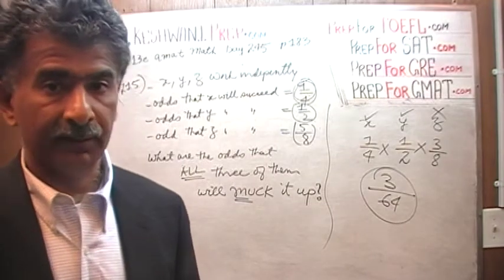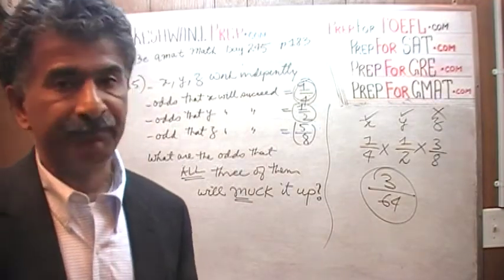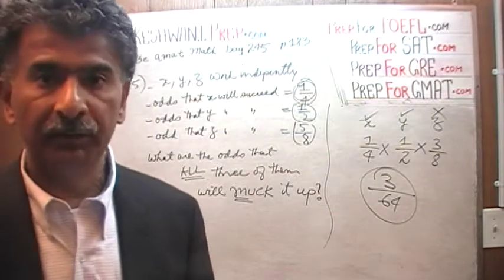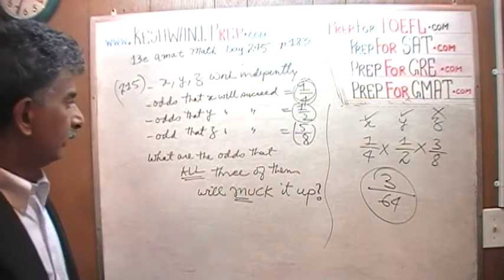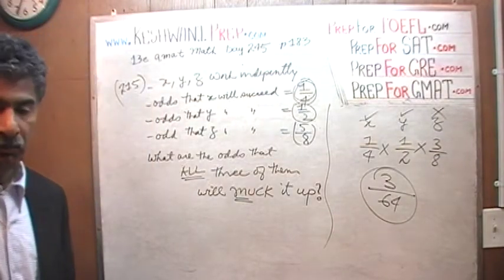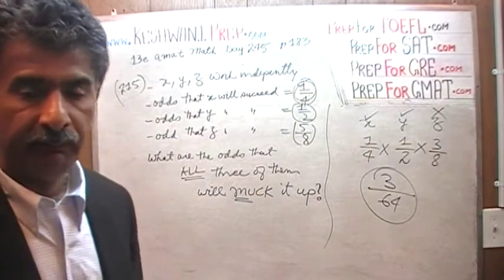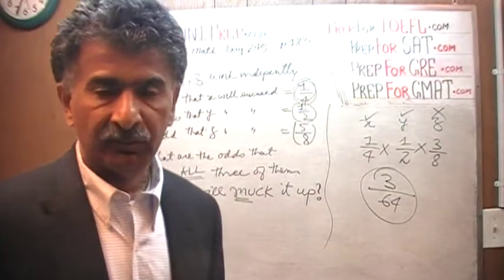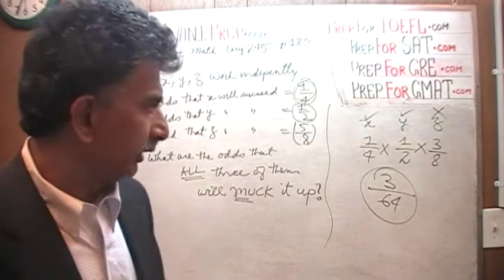There's no need to get excited. Not with an F, with an M. And if you don't know what that means, look it up in the dictionary and learn it yourself. What are the odds they will all muck it up? What are the odds that all three of them will make a pig's breakfast of the whole thing? Well, let's find out, shall we?